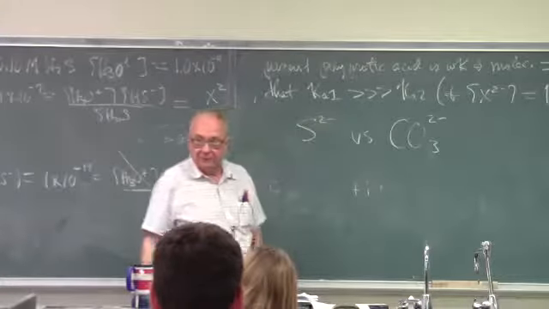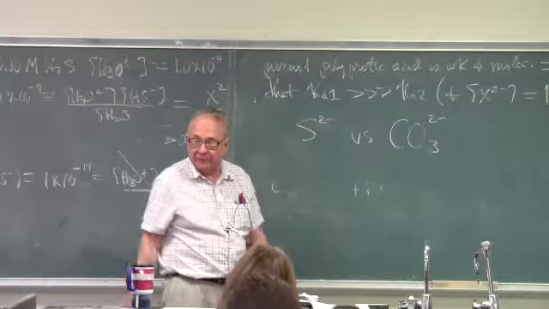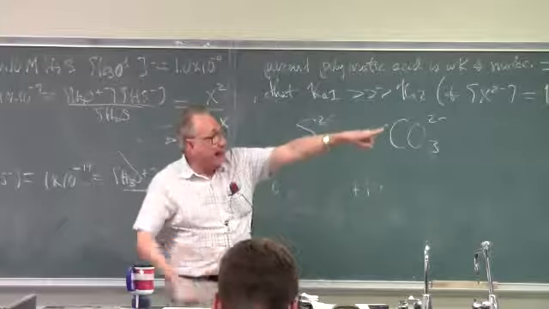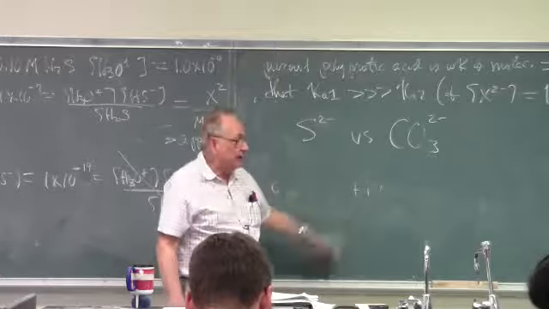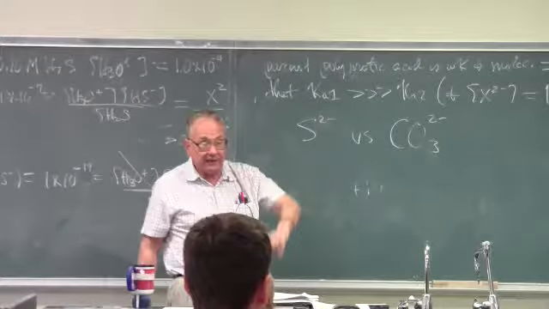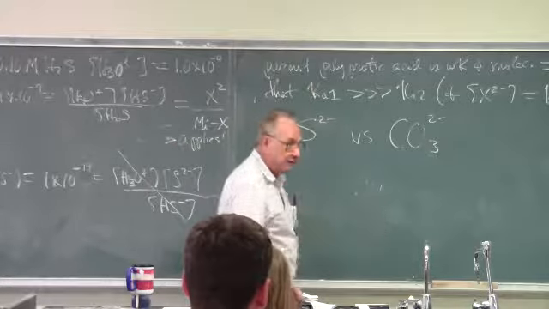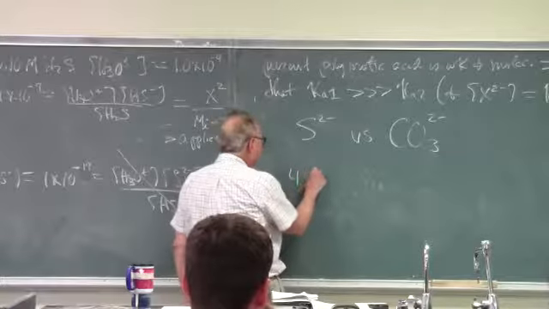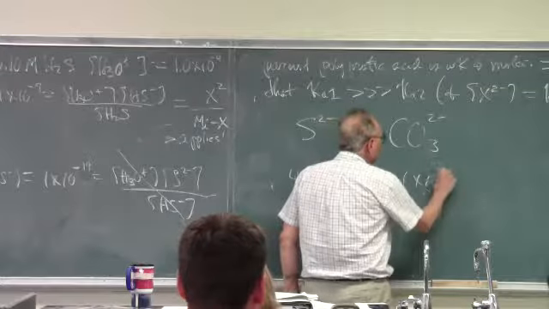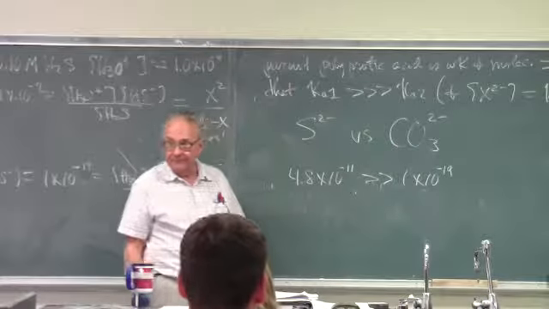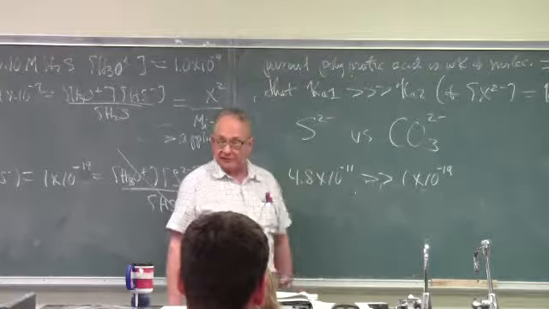We know that for any H2S solution, the sulfide ion molarity, I don't care what the number label on the bottle is, it's Ka2. And for any H2CO3 solution, I don't care if it's true carbonic or hydrated CO2, the carbonate molarity is, for such a solution, always 4.8 times 10 to minus 11. But 4.8 times 10 to minus 11 is a hell of a lot bigger than this. And this is true because this is one heck of a lot stronger base than this.